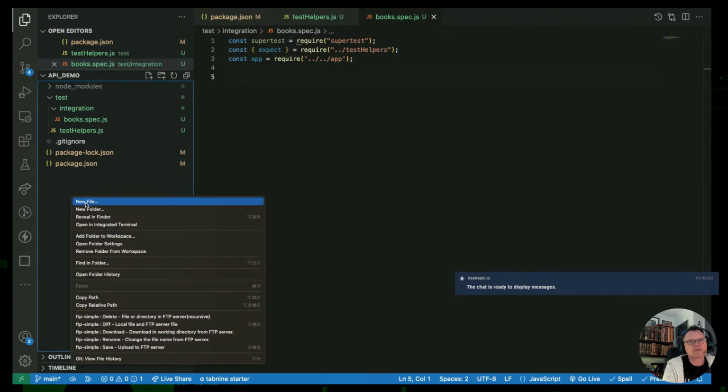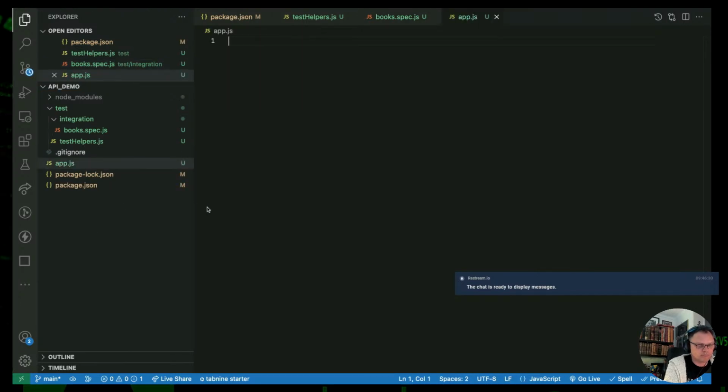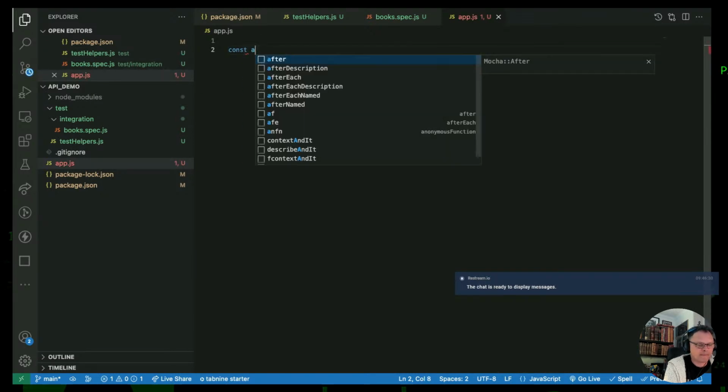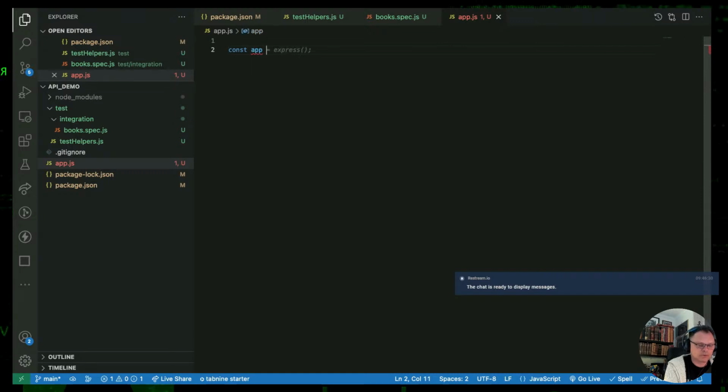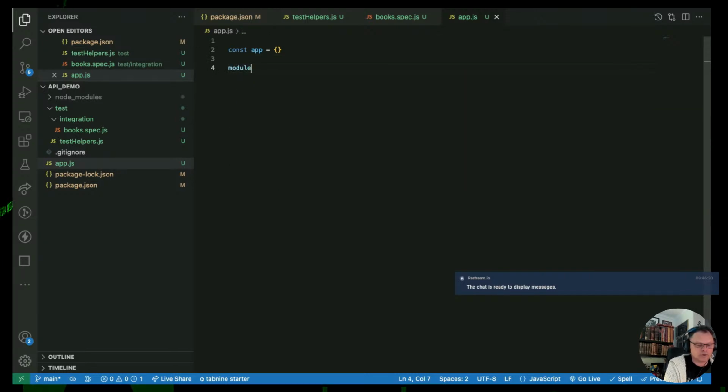We will just create a new file here, and we will call it app.js, and then the only thing we will say is const app. It's an empty object for now. It won't be later on that we can module.exports. We want to export app, right? Yeah.